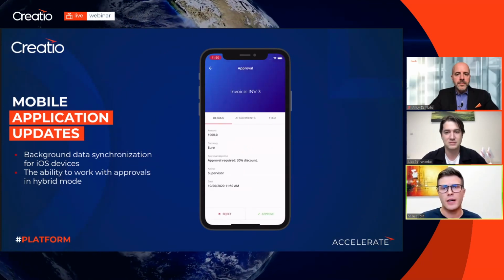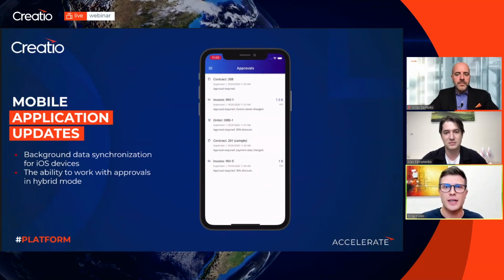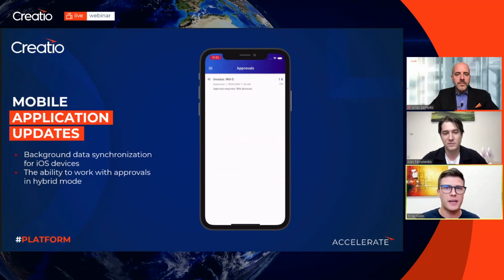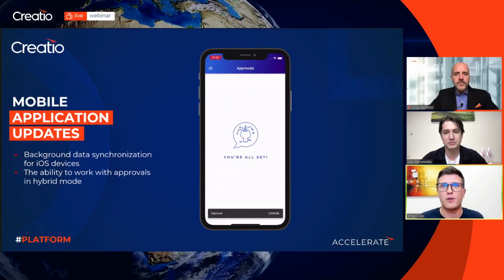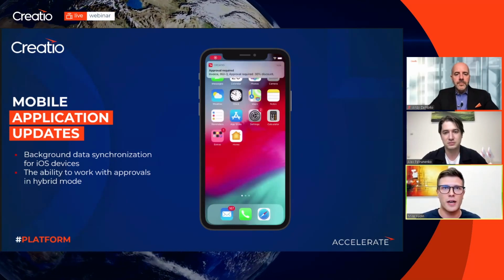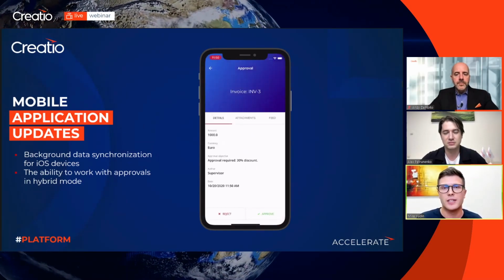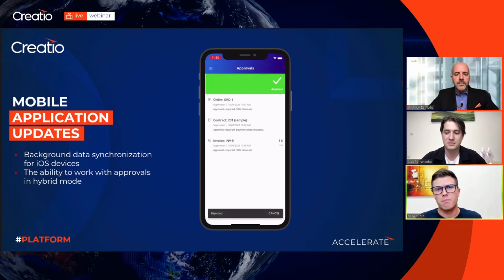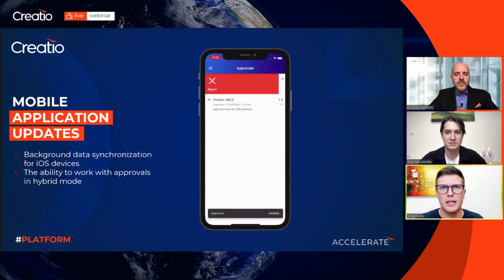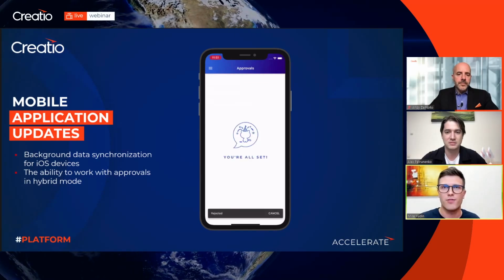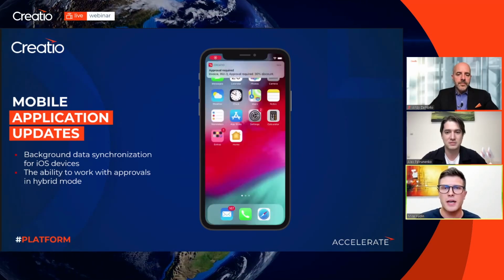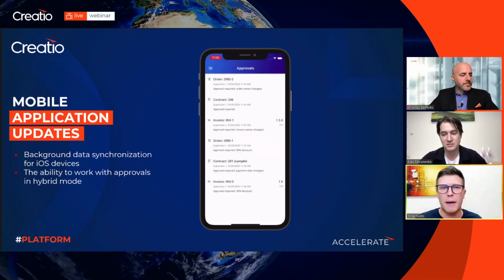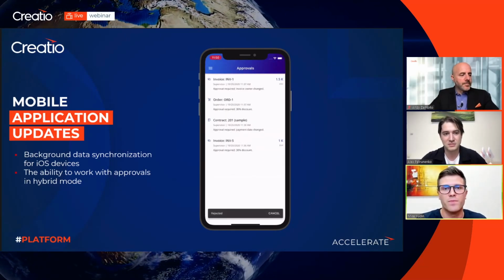We also have added the ability to work with approvals in a hybrid mode, so now you can make an approval even on an airplane, and as soon as the internet appears, data will be synchronized automatically. It was mentioned that all new mobile interfaces are created on the Flutter mobile framework, so this makes it possible to accelerate development and create applications faster than ever.